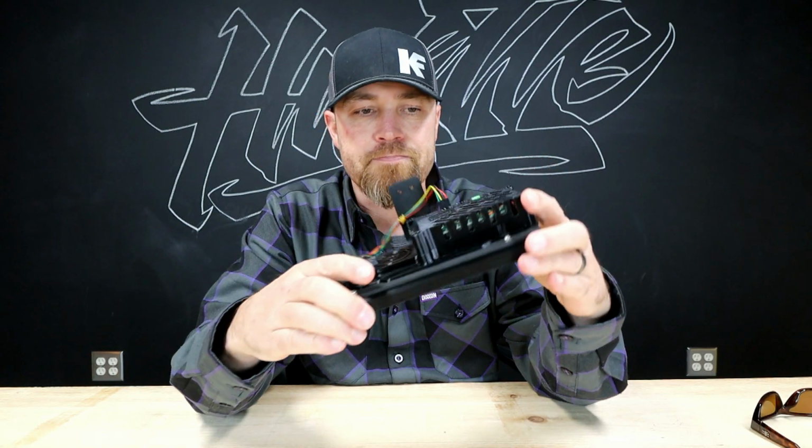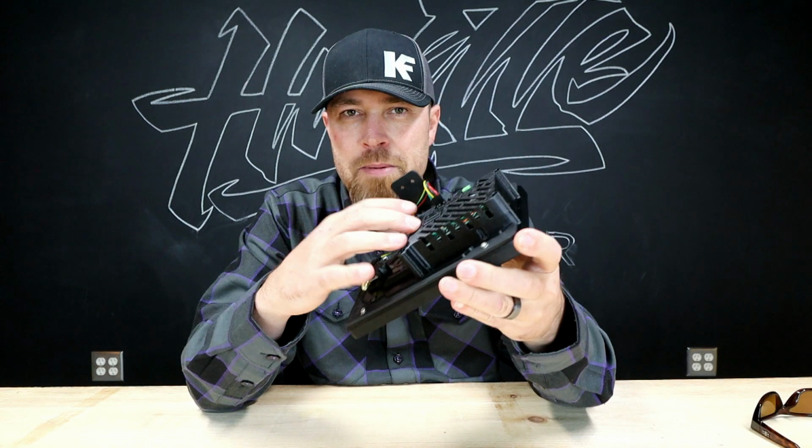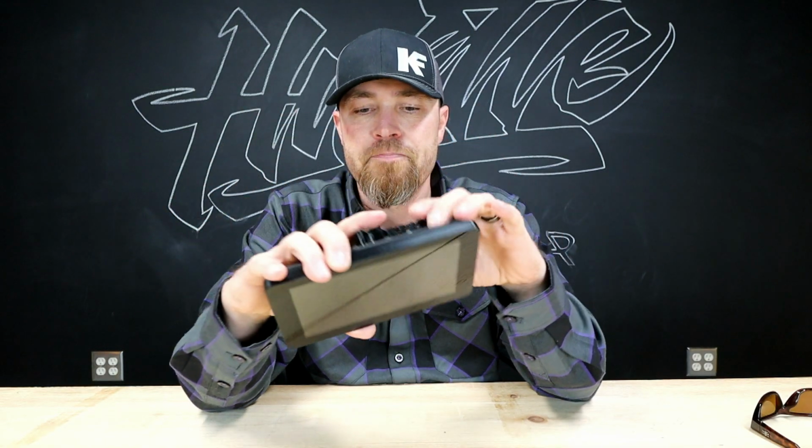Great little setup. Now, I posted some stuff online about this deal. I had a couple people mention that it may be run off a Raspberry Pi. I don't know that much about these, but that may be the case. So it's basically got a little computer in here, which probably allows it to do all the things that this thing can do.